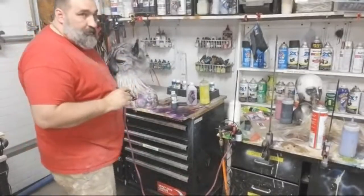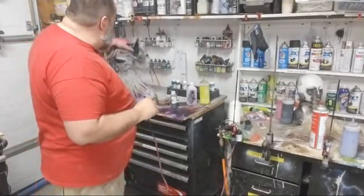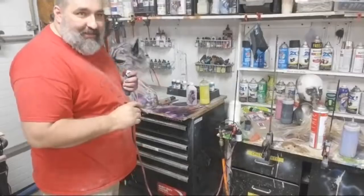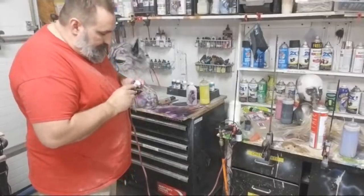What's this one for? This is just a custom mask that someone ordered. Every now and then I'll say yes to a custom order, which I think is interesting, and do it.